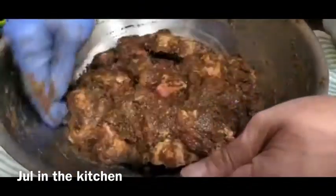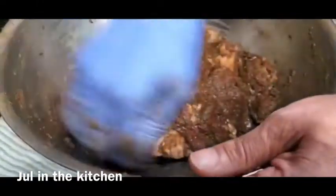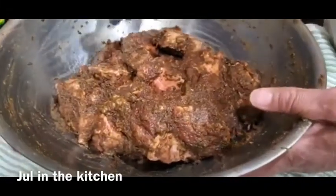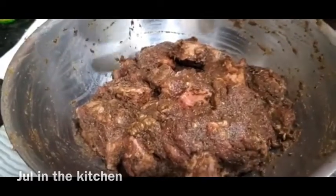So guys, don't go away, stay with me and watch me finish making this. I'm gonna put this in the oven, so it's gonna be cooking and steaming at the same time, and then I uncover. So stay with me, don't leave me, okay?